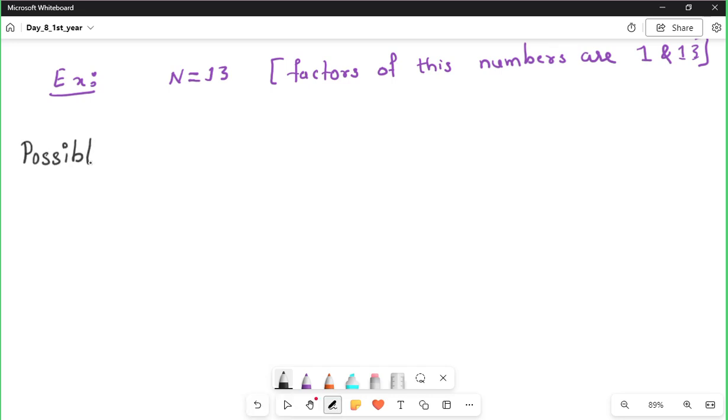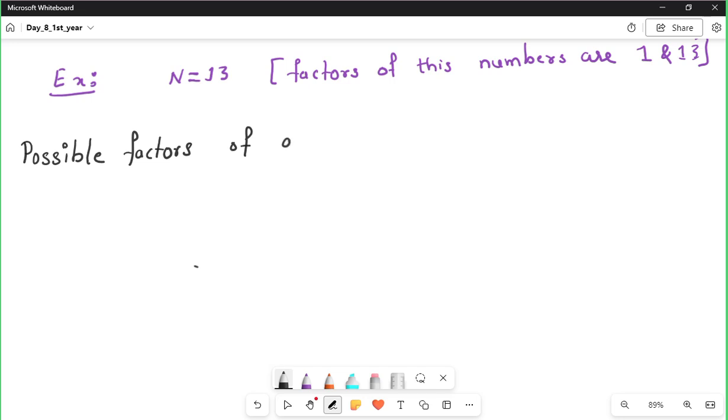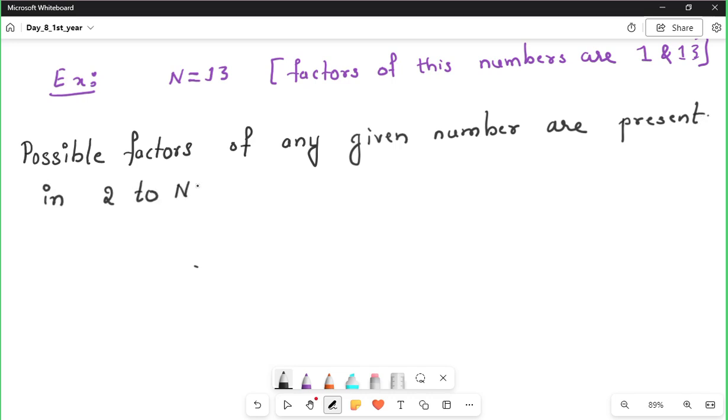If you are trying to find the possible factors of any given number, they are present in 2 to n divided by 2, ignoring 1 and itself.